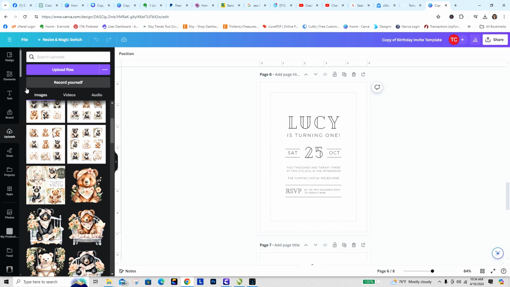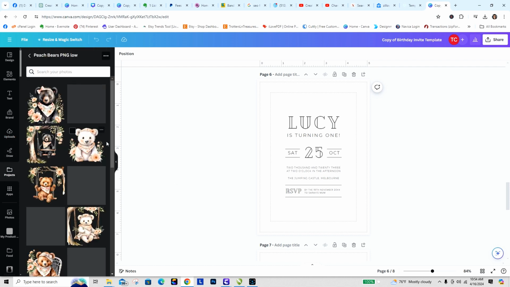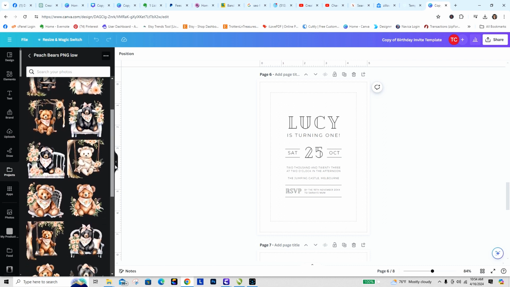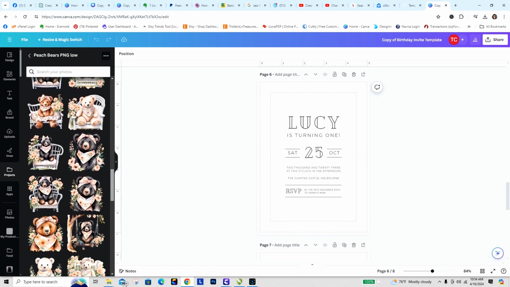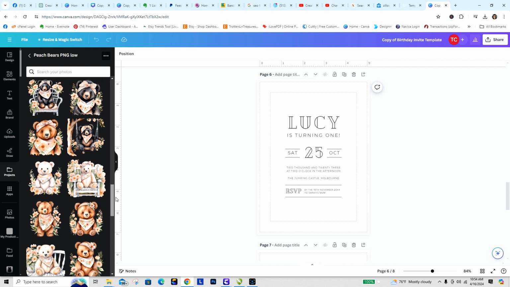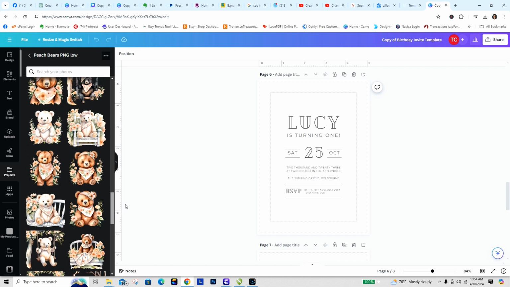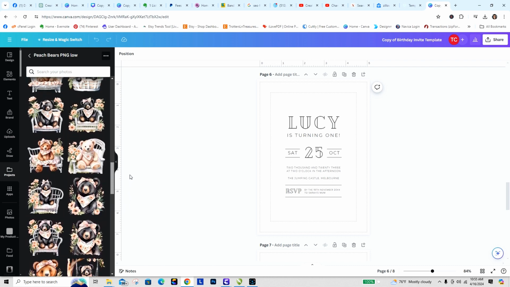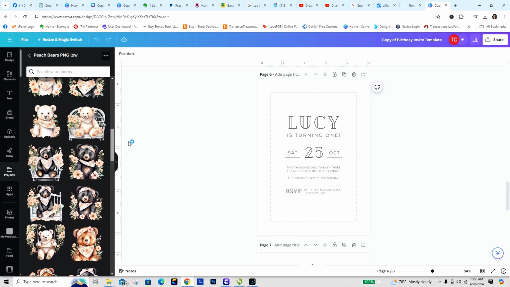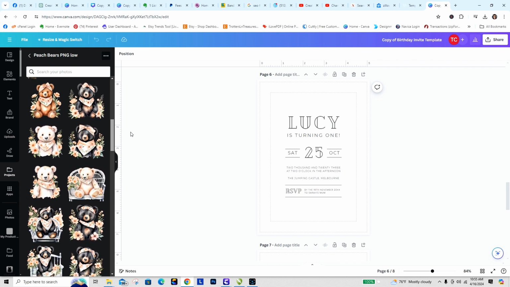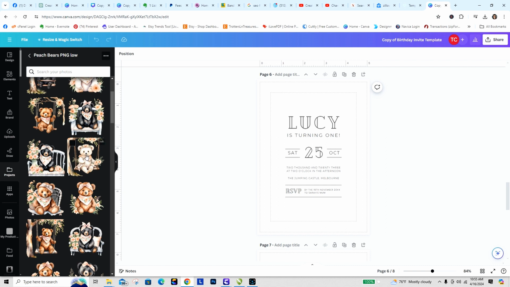Okay, so let me go over. Okay, so I actually have some folders set up, and here's my peach bears right here. And let's see if I can see that one that I thought all of these would be pretty, but there was one in particular I was wanting to play with. I'm not seeing it right off, so I'm actually going to just pick one of these to work with. So let's pick a pretty one to go with. Let's pick this one right here.